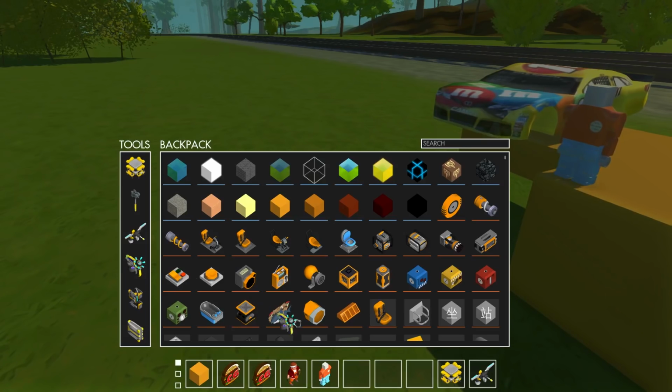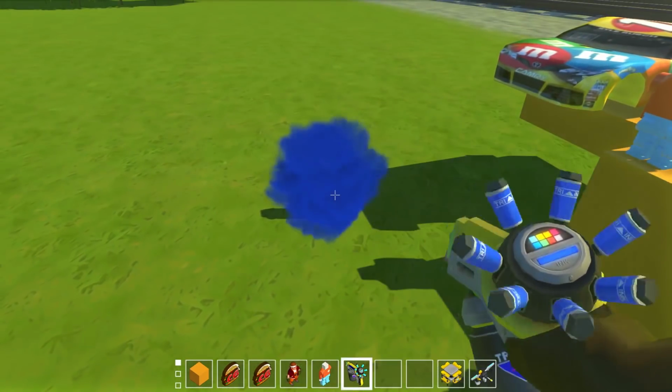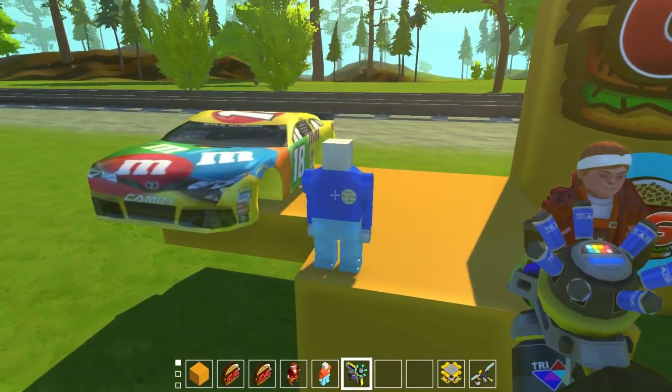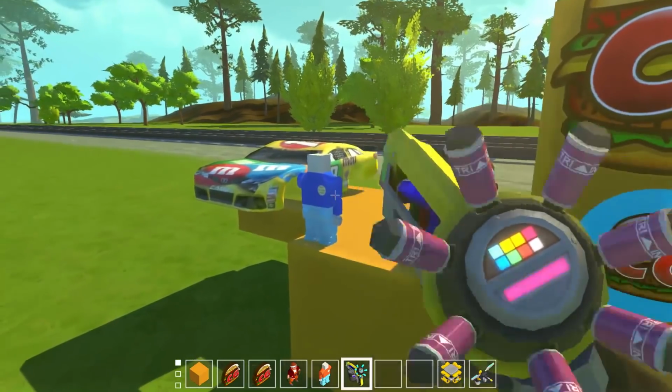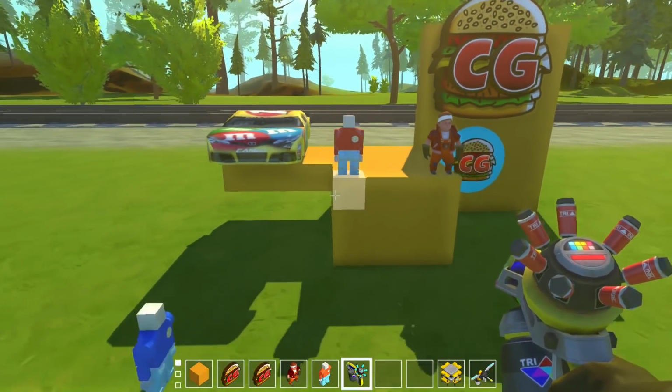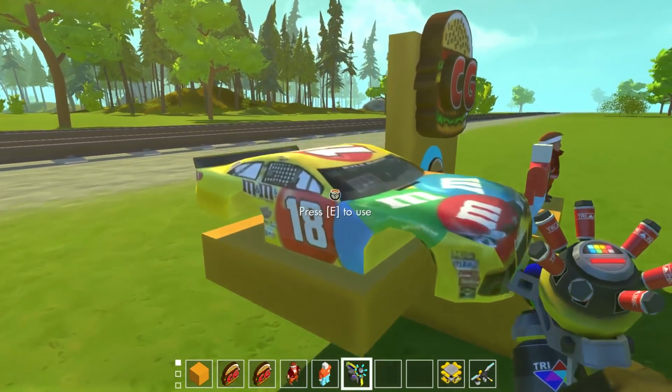Can I paint him? Oh, please tell me I can paint his shirt. Hold on, let's go blue here. Oh, you can paint his shirt! Can you paint him? No, you can't paint him, but you can paint Bob's shirt. Oh, that's awesome. So, another random thing that I saw in here, which is actually kind of cool.